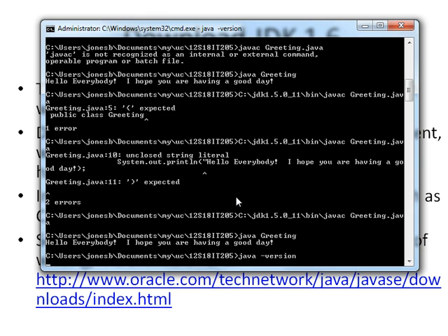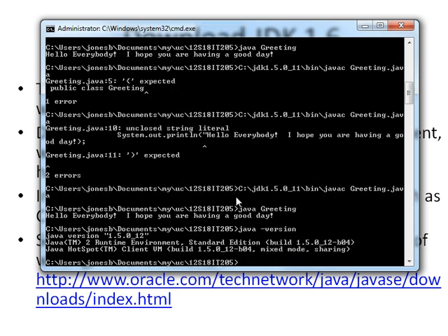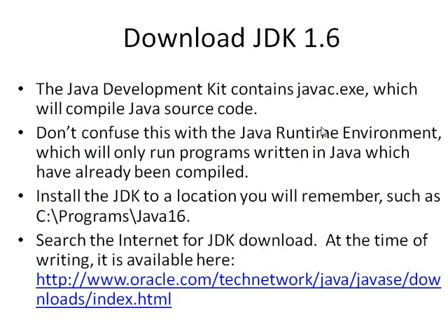Make sure this works because I didn't try this one out before class. Here we go. Open a command window and type java space dash version. And if it returns something, you're probably in good shape. Although actually that won't tell you if you have a JDK, that will tell you if you have a JVM. In any case, you might just want to look on your file system and look for javac.exe. Make sure you have version 1.6. If not, then download it.